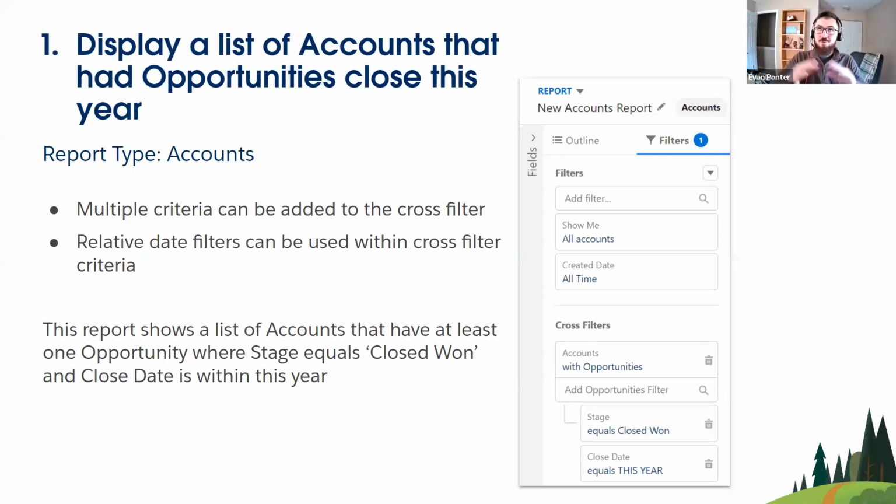Coming back to report granularity and making sure we're getting the right type of results in our report results, we want a list of account records. We can use an accounts deluxe report type for this. We could also use the accounts standard report type for this. The key here is we just want our report results to show us one row for every account record. Now we're going to add a cross filter that allows us to filter our account records based on the presence of its child opportunities. Let me show you just how we do that.